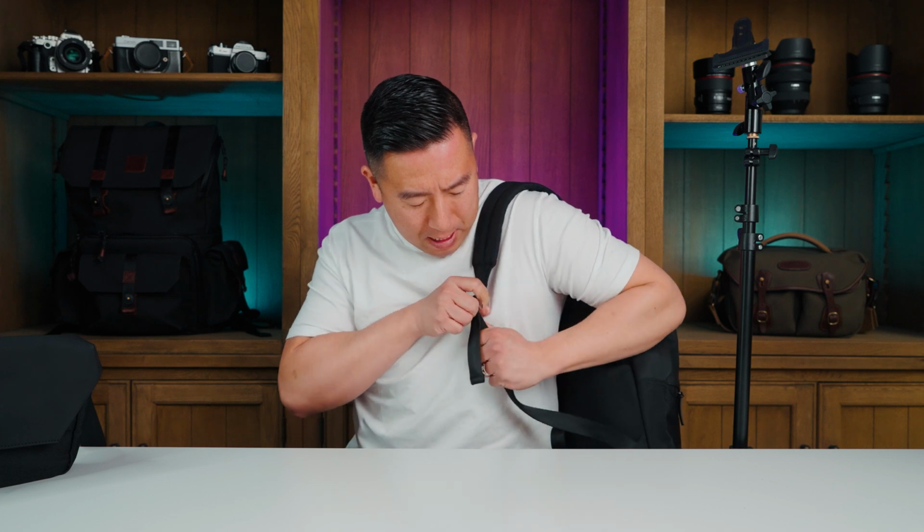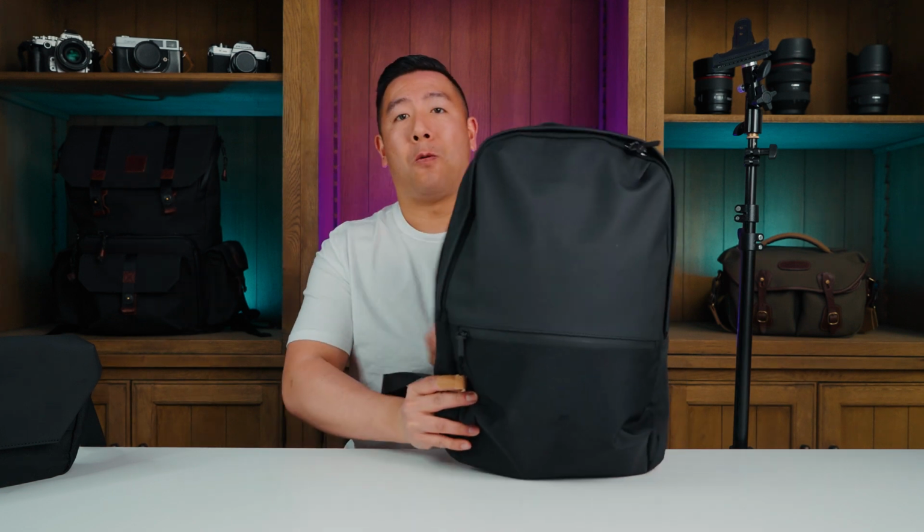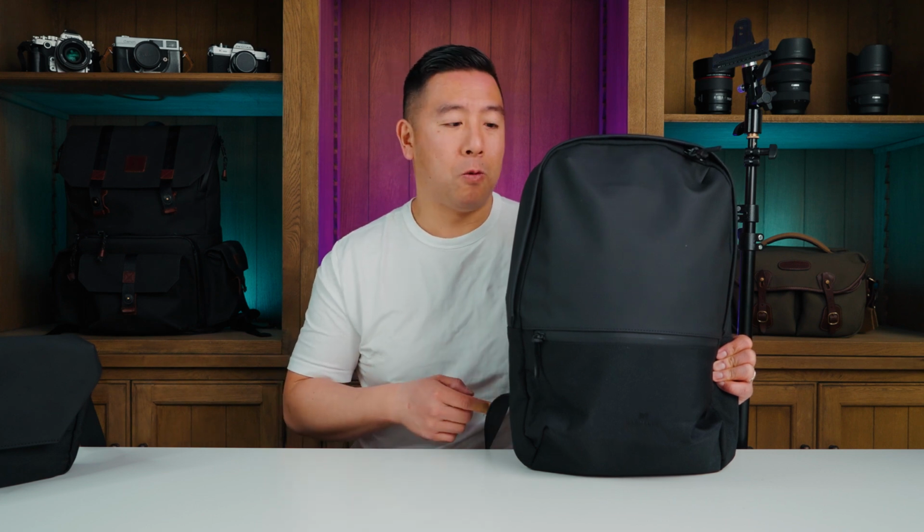You can loosen it a little bit, but again, it takes a little bit of effort. So now I've loosened it all the way to the end and I'm trying to tighten it. And I literally just can't. And it's the same with the other side as well. So if they could improve on that, maybe I just got a bad version, I don't know, but the version that I got had that issue. So yeah, just to take note of.